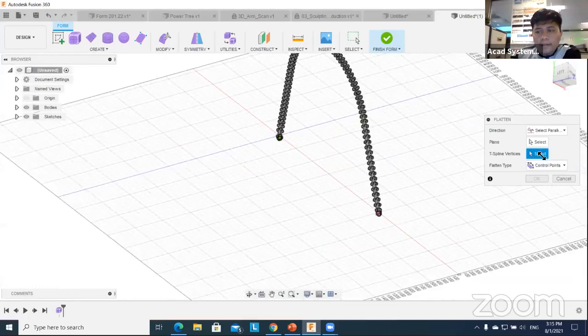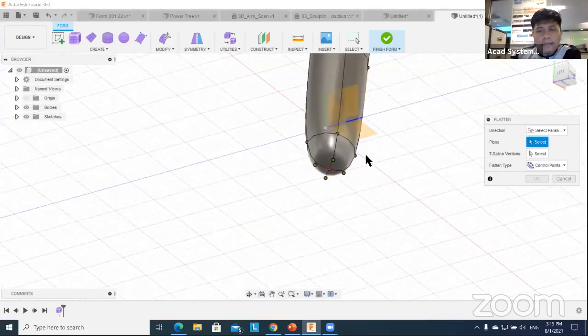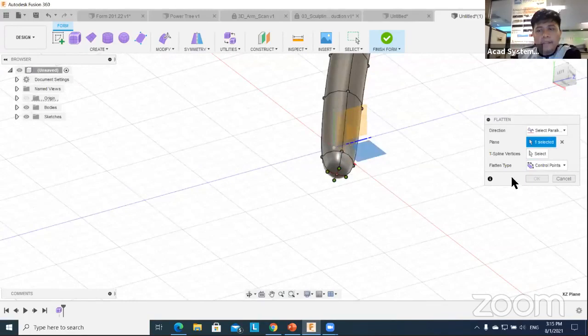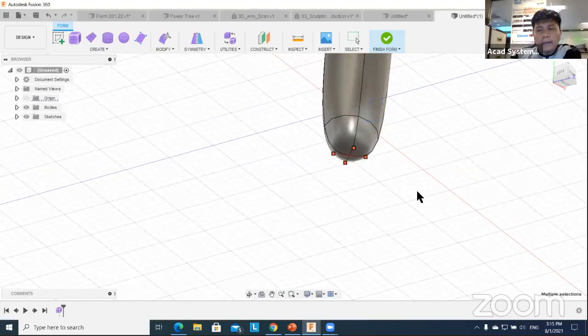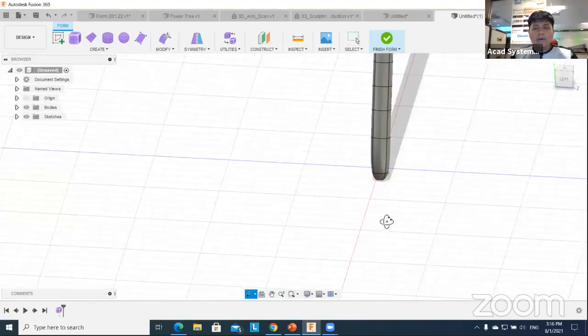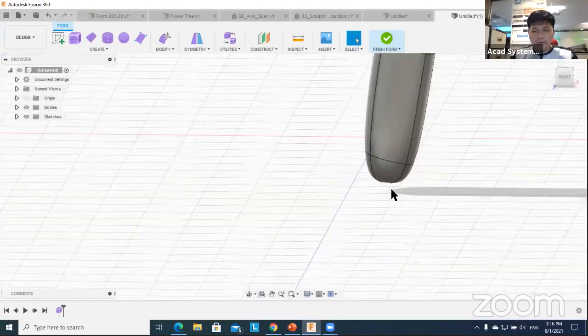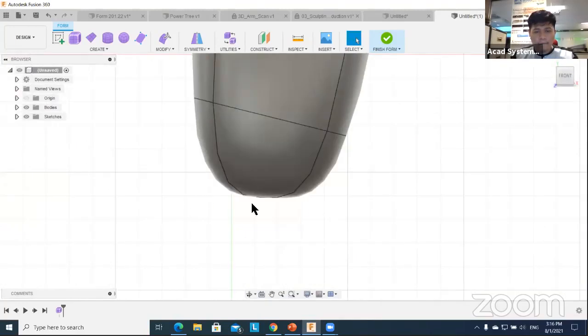I select the spine first, then select the plane here. Then select the points, which are 1, 2, 3, 4, and 5. Later you will see that your object is going to follow the plane.